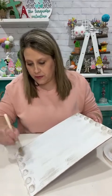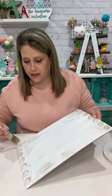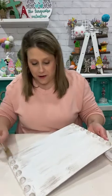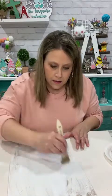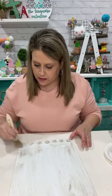Okay. So I'm just kind of, you know, so it won't be just so stark white, I just want to distress it some. That's why I wanted to put the half split balls, beads, whatever they are, on there first. Put a little bit. You have to just keep going until your eye looks pleasing to you.